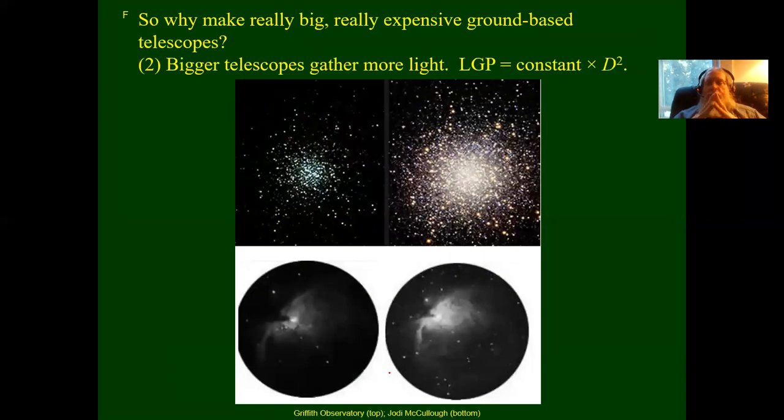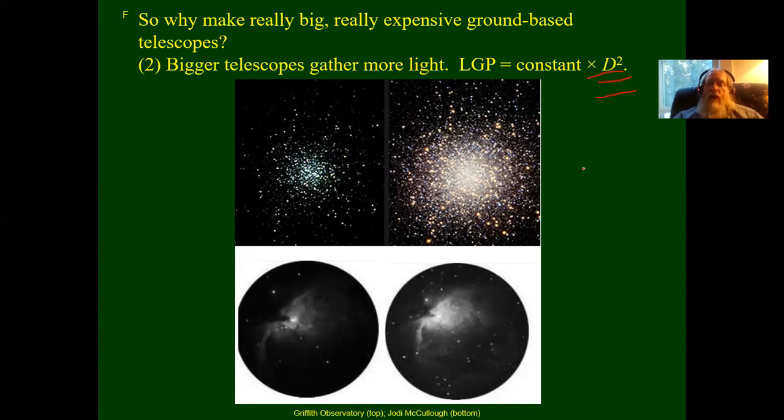And to think about that, say you're trying to catch rain in a bucket. What kind of bucket do you want to use that's going to let you catch the most rain? A bigger bucket with a bigger aperture will let you catch more rain. Well, think of a telescope as a light bucket, except you're trying to catch photons instead of raindrops. So a bigger telescope will gather more light. And the surface area of the aperture of the telescope will be what determines how much light you can catch. In other words, that will be proportional to the diameter of the telescope squared.